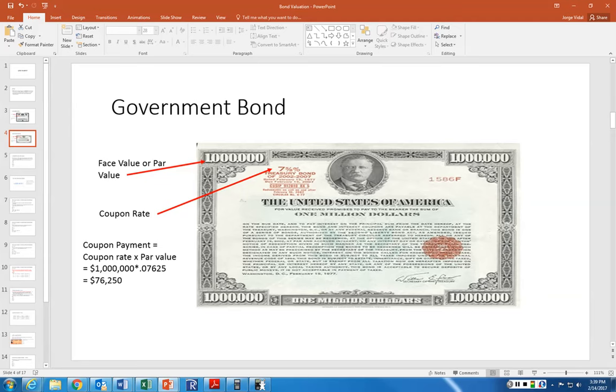In class, we'll use 1,000. However, in the homework, my finance lab, sometimes they change the par value to 10,000 or 5,000 or 500. So if you have to calculate a coupon payment in a bond with a face value other than $1,000, you still follow the same equation. But instead of using par value 1,000, you use 1 million or 10,000, 500, etc.